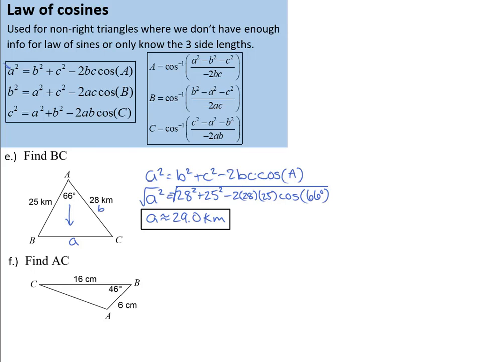All right, our next one, we're going to need to do kind of the same idea. In fact, this would be a great one for you to try out and see if you can find side length AC or lowercase b. So again, when you're setting up this formula, the side length you're looking for, squared, equals the other 2 sides, like all of this part is the other 2 sides, and then cosine of the angle opposite your side. So if you remember that pattern, you don't need to memorize all 3 of those. So anyway, try problem F, unpause the video when you're done.